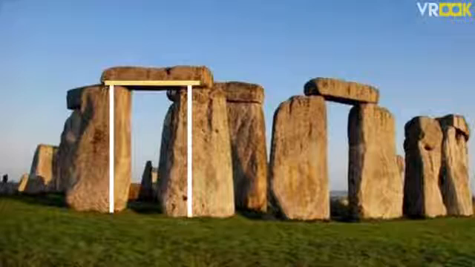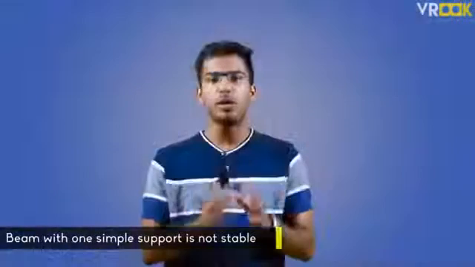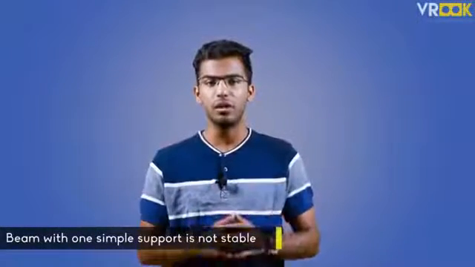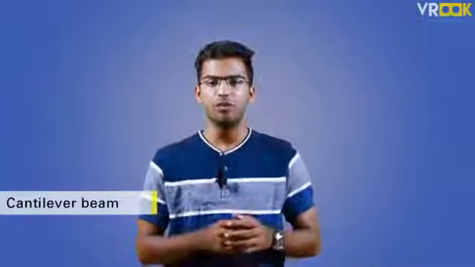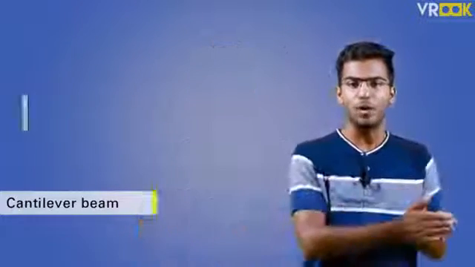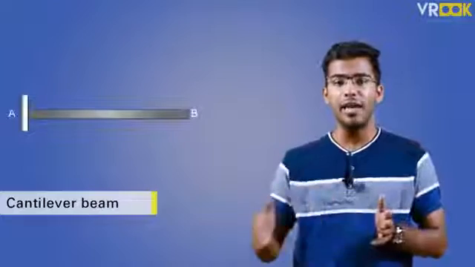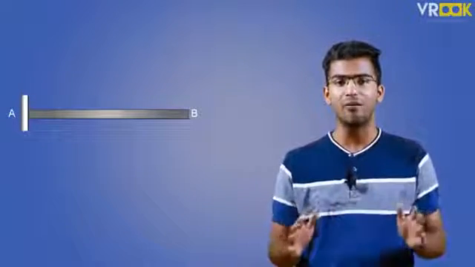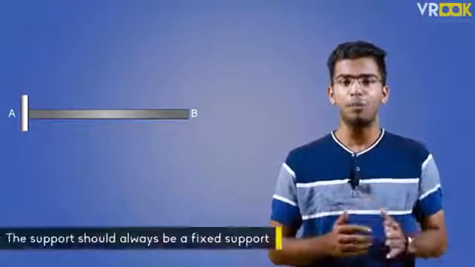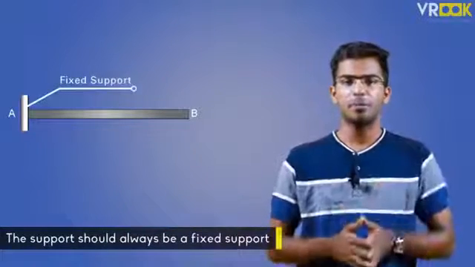Let me remind you, the beam with one simple support is not stable, but there is a beam with only one support which we call a cantilever beam. Let's look at it now. Here we have only one support at one end of the beam and the other end is free and does not have any support. In this type, the support should always be a fixed support because it will provide stability to the beam more than any other support.